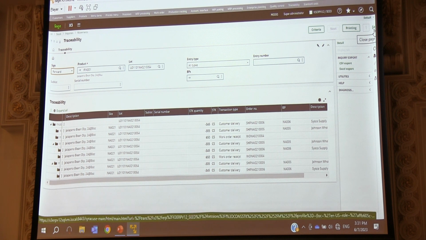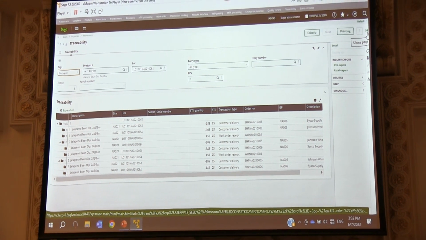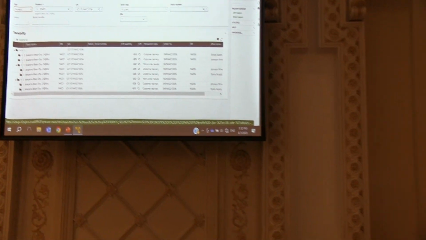Again, this is just a teaser on manufacturing. I know we typically spend, Jeff, a couple of hours just on manufacturing or a couple of hours just on distribution demo in X3. Hopefully you get the sense of the kind of functionality that is provided with X3 from a distribution and manufacturing standpoint. Any questions, or does that make sense? Again, there's a lot, and a bit of cheating.